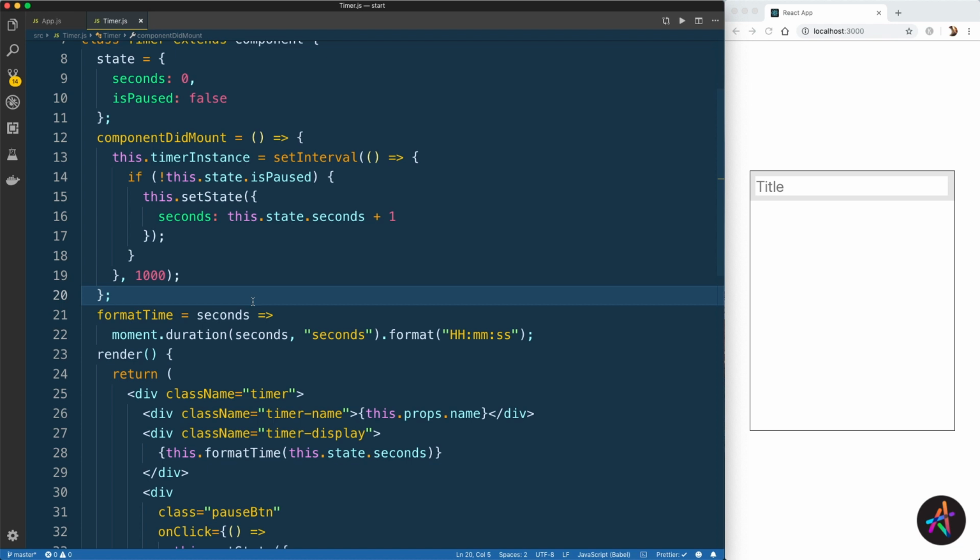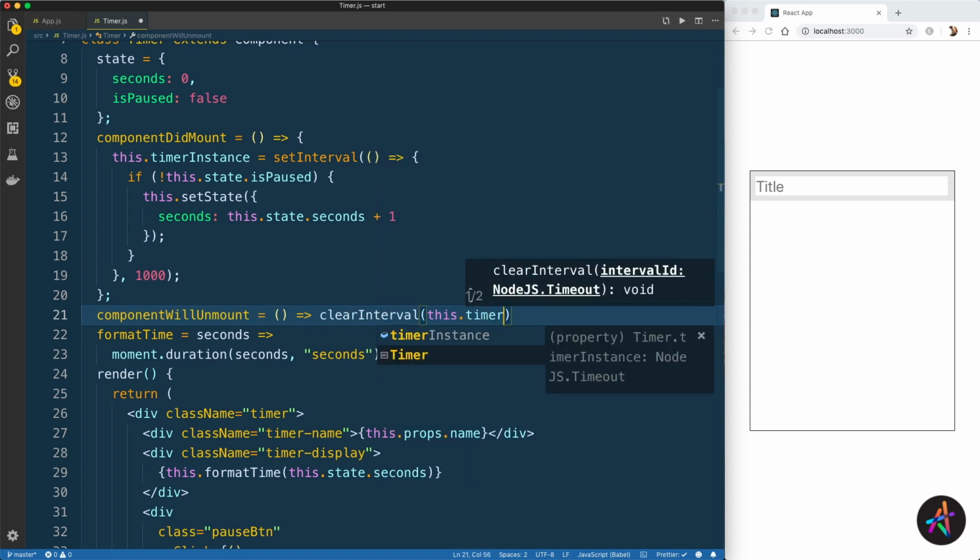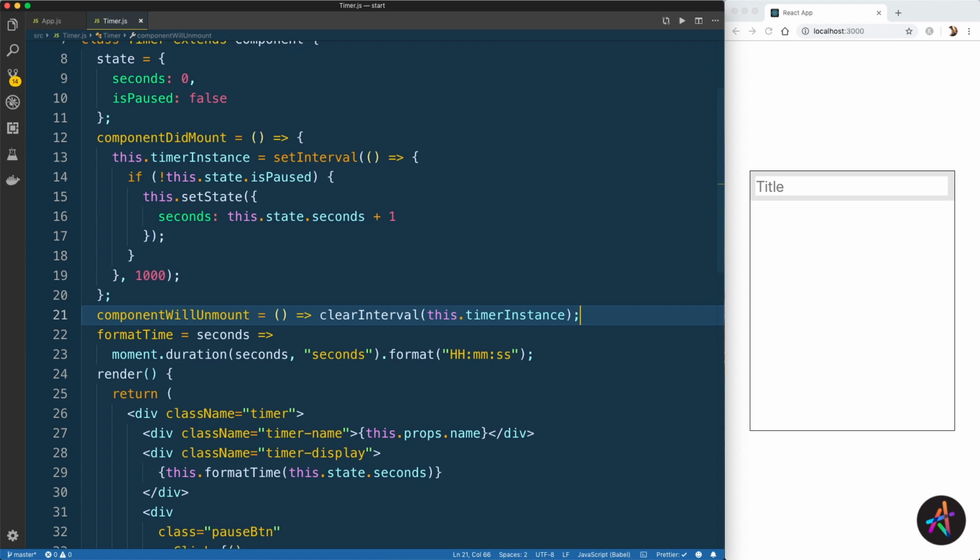This is where cleanup is necessary. To clear out setInterval instances, we'll use the componentWillUnmount function where we'll use clearInterval passing in the interval ID that is stored in this.timerInstance. This effectively cancels and removes the setInterval instance whenever the component is destroyed and removed from the DOM.